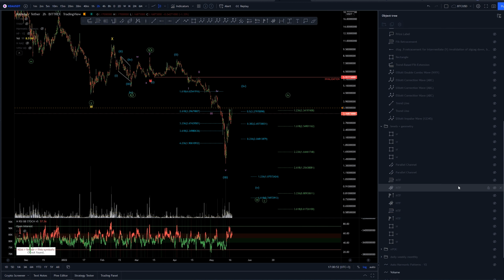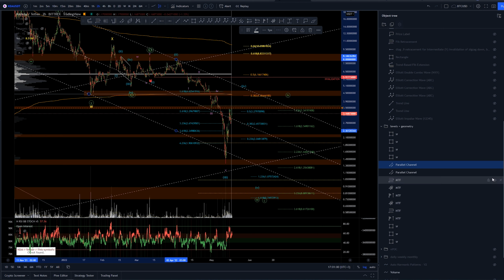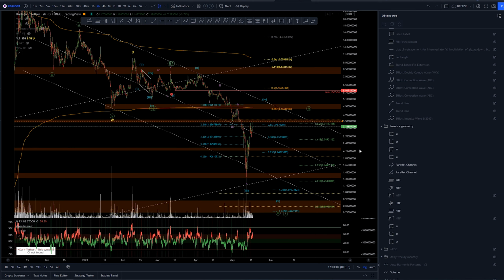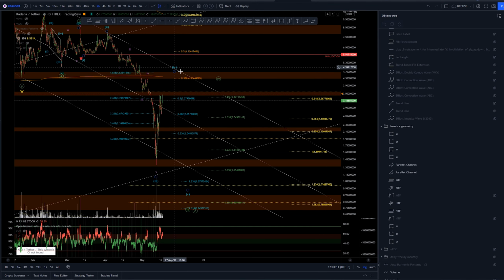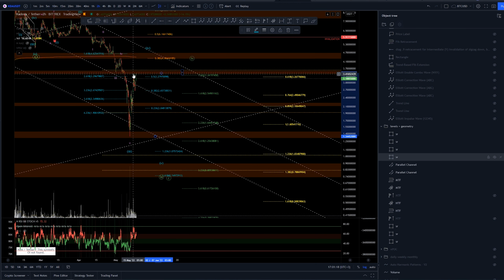Let's take a look at if we can find some targets lining up really well. Again, we don't need to have all of these at the same time. What can we close? These ones for now, I guess. It gets so messy. Sorry about that, but that's the way it goes when looking for targets. If we are saying again wave 4 or wave 3 here, and we actually ended the wave 4 around here, we can be looking for wave 5 targets.